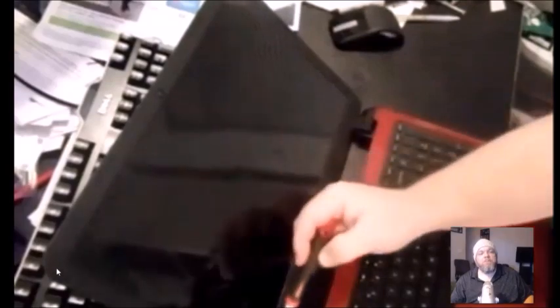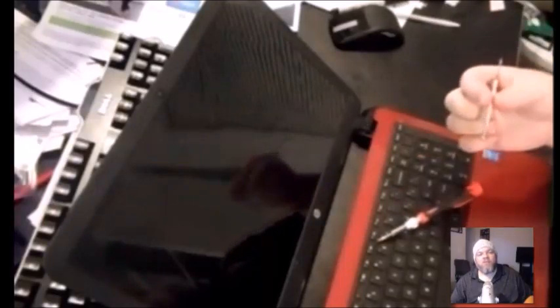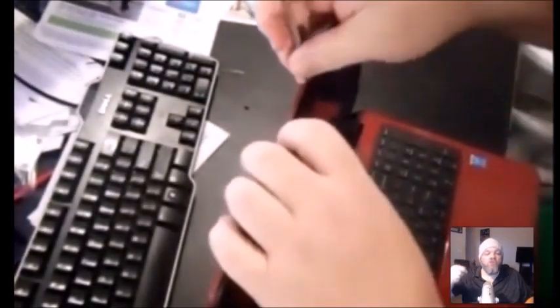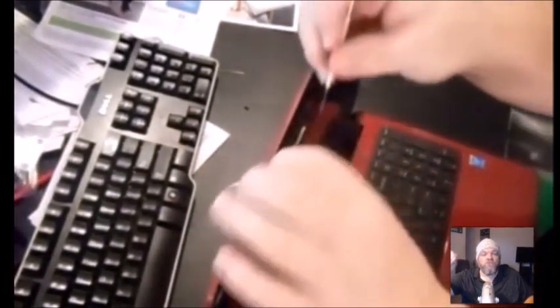Next, take the plastic bezel off your laptop — it's almost like the frame of a picture frame. Most screens will have little end caps on the corners, like one here, one here, one here. You want to pry open those little end caps covering the screws. I'd highly recommend using a small flathead screwdriver or a butter knife. Take the end caps off, then unscrew the screws on each of the four corners.